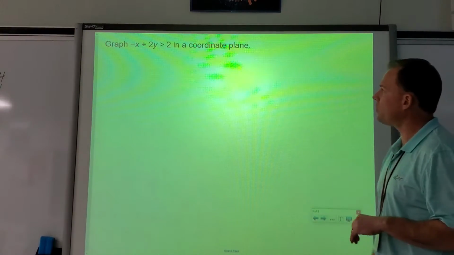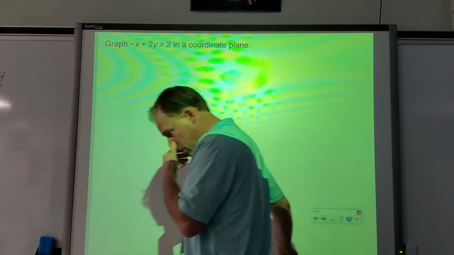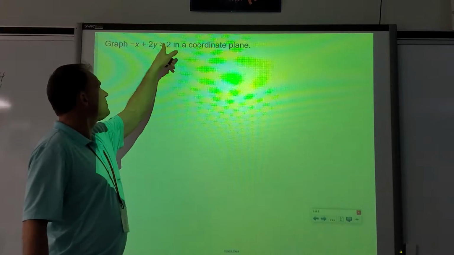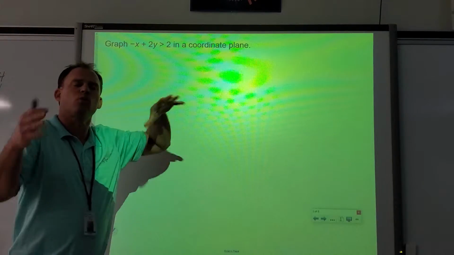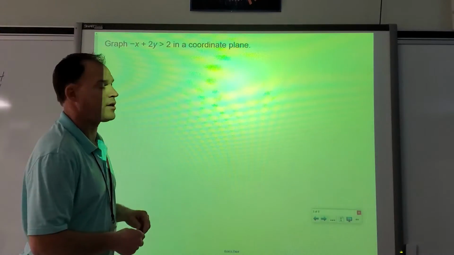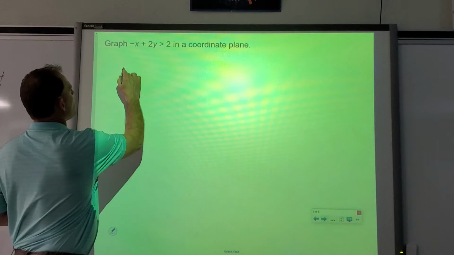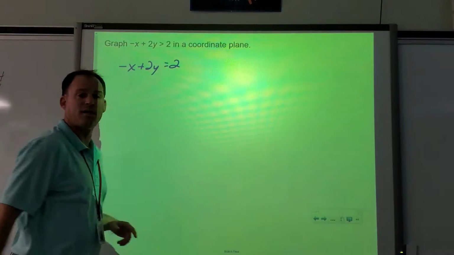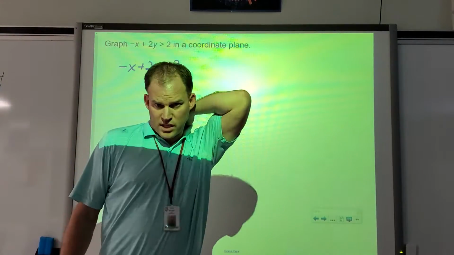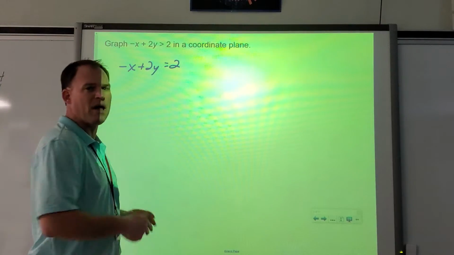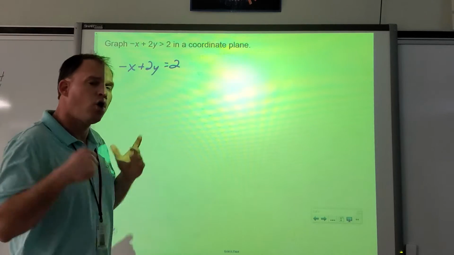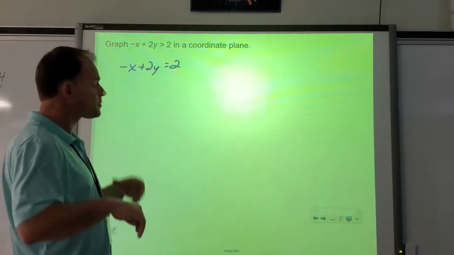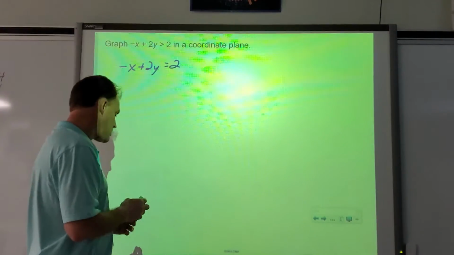All right. So there is our equation. So first off, I need to graph this line, but it's got the greater than sign. So when you're graphing the line, ignore the greater than sign. Okay. So I need to graph this. What form is it in? It's in standard form. What method works best with standard form? Hopefully you're thinking about intercepts, but I know most of you don't think about intercepts, but hopefully you are, because it is the easiest one.